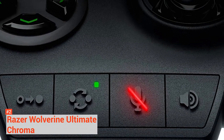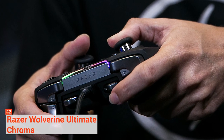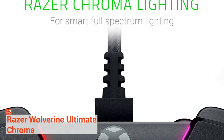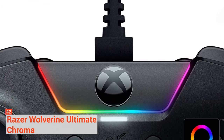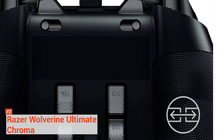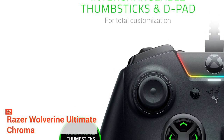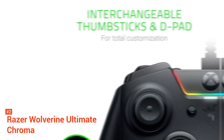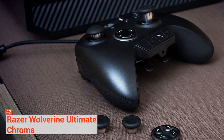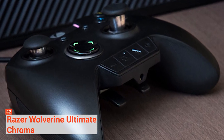Adding to these four buttons are a slew of extra buttons. It has two remappable multifunction bumpers, four multifunction triggers, and a quick control panel. Another cool feature is the interchangeable thumbsticks and D-pads. They can be customized according to your playing style. You can mix and match, and replace either stick with a taller convex or concave tip of the same height. It also comes with remappable buttons and triggers. This function is going to support all your layout changes and transition smoothly to advanced techniques.